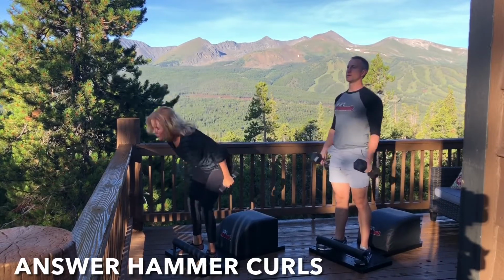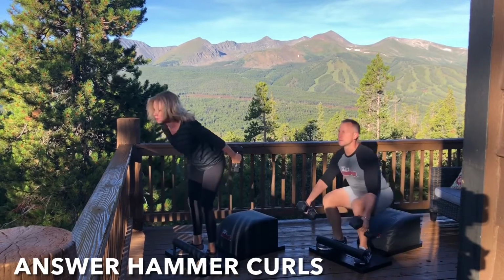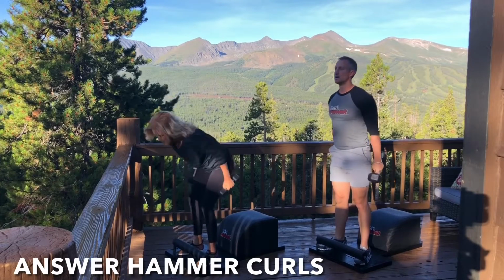Inhale down, create length. Exhale up, create strength. Focus on the breath, focus on the movement. You're doing great.